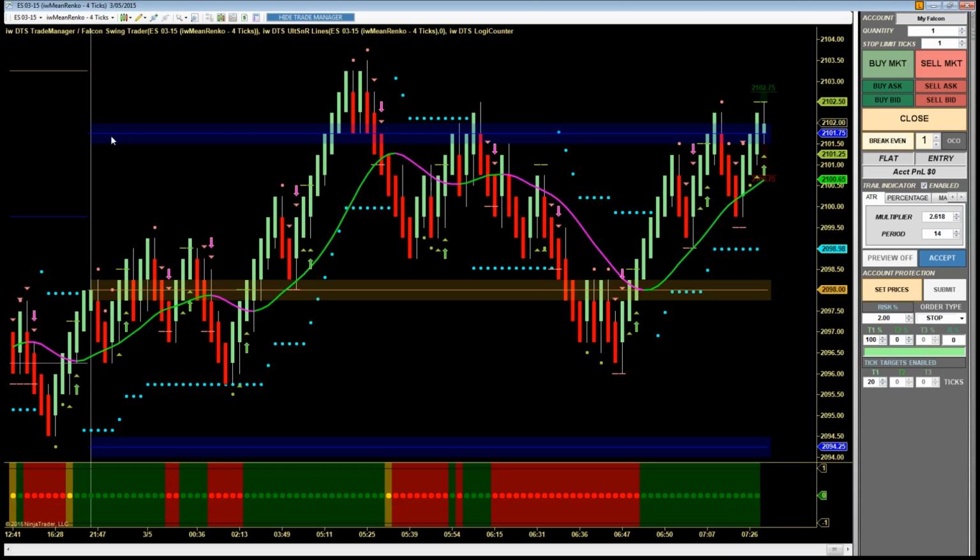So here's the E-mini S&P on our Falcon tool, and the E-mini, or any instrument that trades at more than $10 a tick. The E-mini, of course, trades at $12.50. I changed the bar styles, the mean wrinkle bars, from the default 6 Hawk, 8 Falcon, 12 Eagle to a 4 Hawk, 4 Falcon, 6 Eagle.